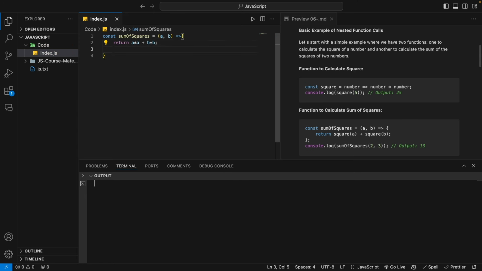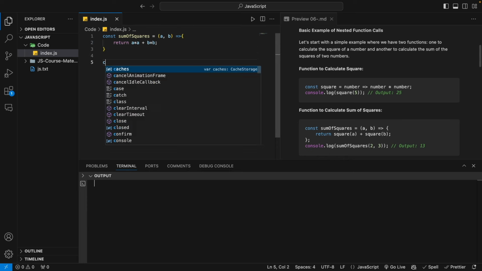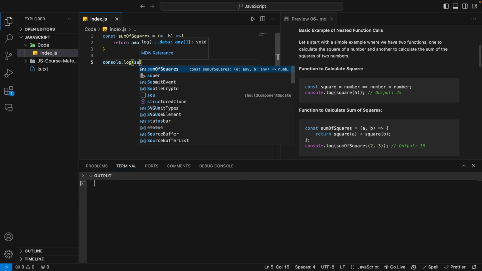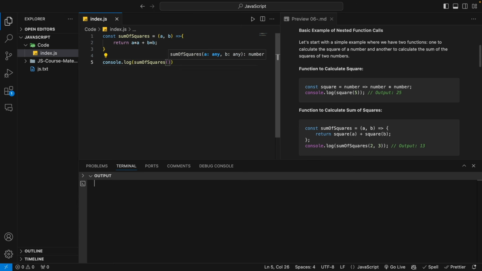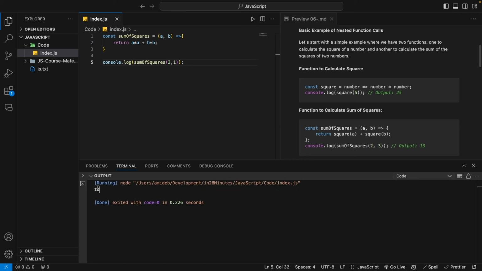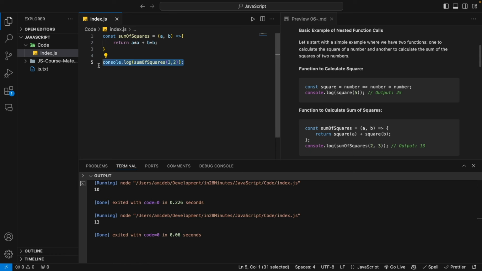So if I do console.log of sum of squares with 3 and 1, it will be 10. Yes, the output is 10. Let's check with another input, 3 and 2: the sum of squares for both of them is 13.